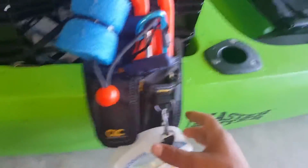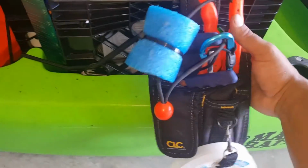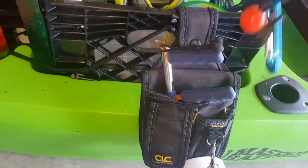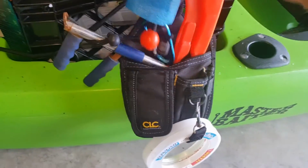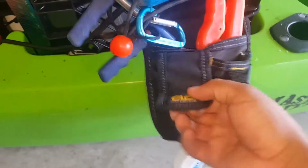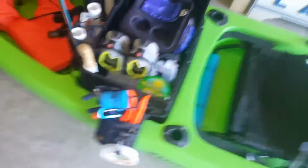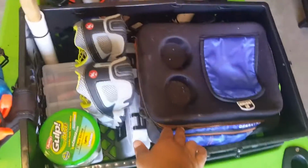And also, I don't know if I showed this on the other video, maybe I should have watched it before I did this, but I bought this little tool belt thing right here off of Tractor Supply Company. It was like $6. It's great. Quick way to get to your clamps, to your D-hooker, and the button snap holds real tight. And in here, got my pliers and this little latch right here. Go ahead and put my leader wire on.